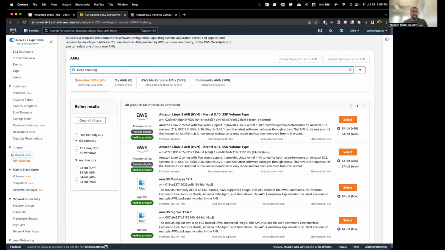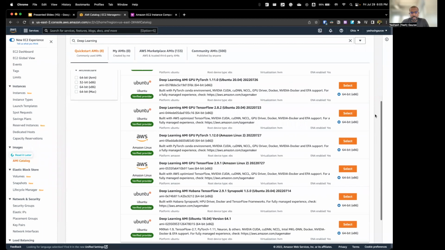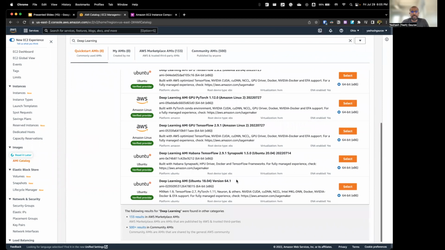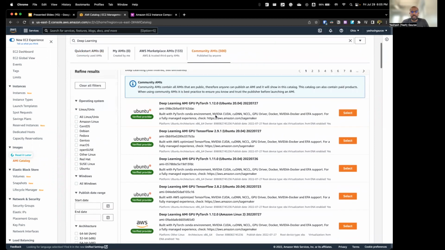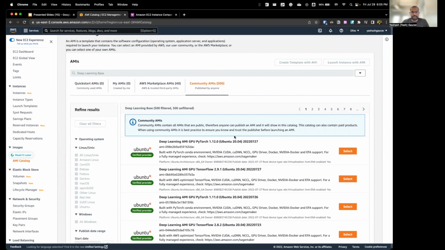We go ahead and type Deep Learning AMI in the Quick Start catalog type, scroll down and find Deep Learning AMI here. By the way, if you are looking for the base AMI, you would find that in the community AMIs right here by searching for base.